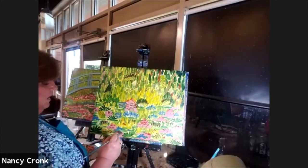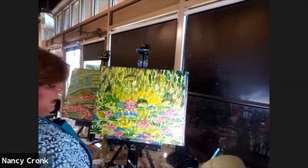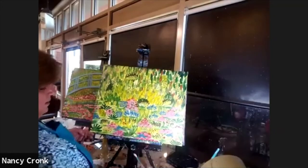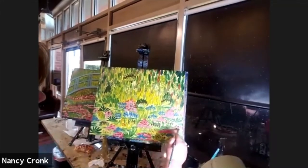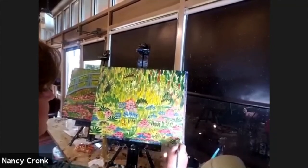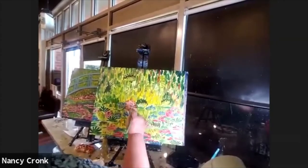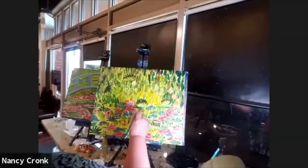This is your painting. The whole point of painting, the whole point of it is to relax. And it's very zen-like to move your brush side to side, up and down. It's just calming and wonderful. And it doesn't matter if you're making anything, you understand. Don't let your brain take over. Let your wrist, let your heart, let your emotion take over. Let the wine take over. Just relax. Just relax. Just relax.